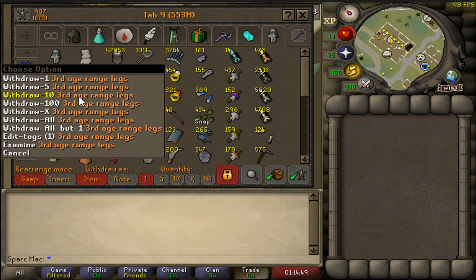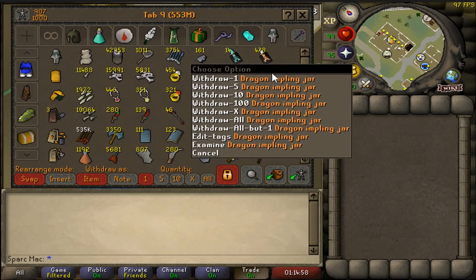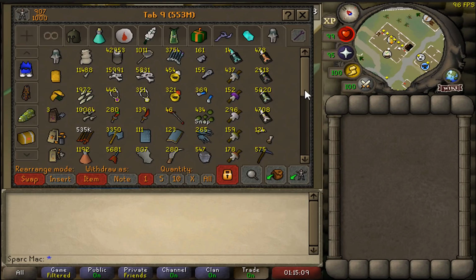And lastly, the clue. Location. Hate to spoil it, but in the last video I did get the 3rd age range legs. I'm a lucky man. Got that from a master clue. The way I've been getting these master clues so fast is through these implings. It definitely is not cheap. Dragon implings are expensive to get the elites, and then the ninjas give me the hard, eclectic for medium, and gourmet for the easy.